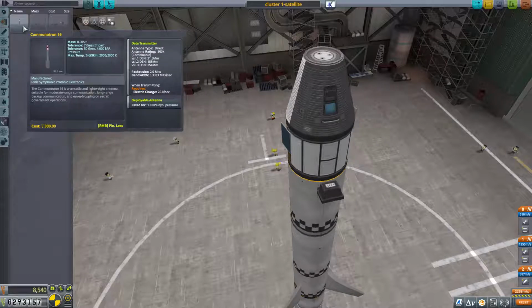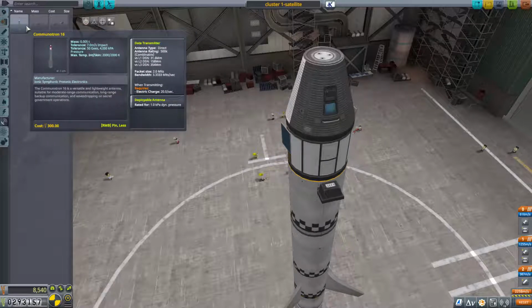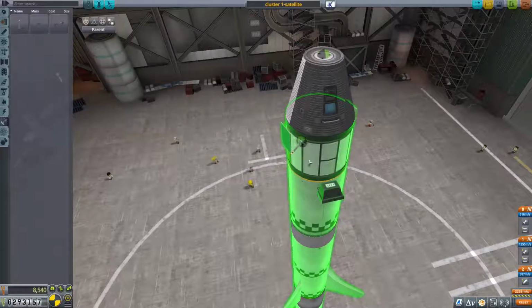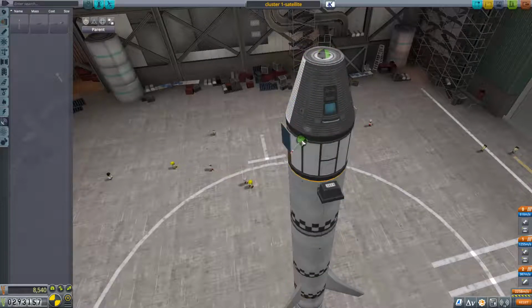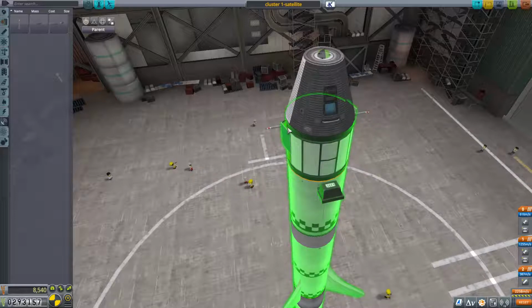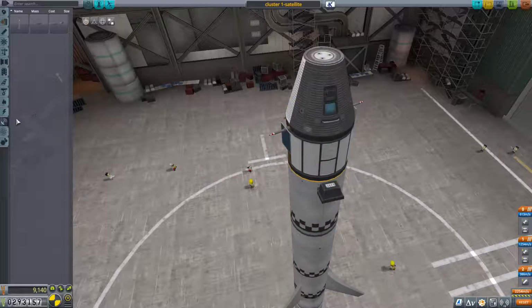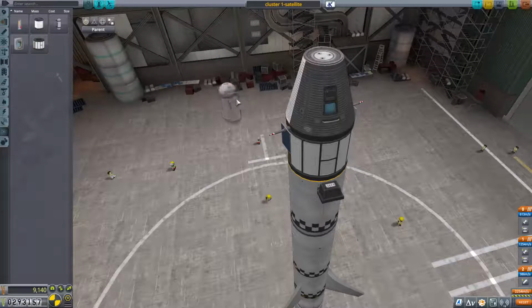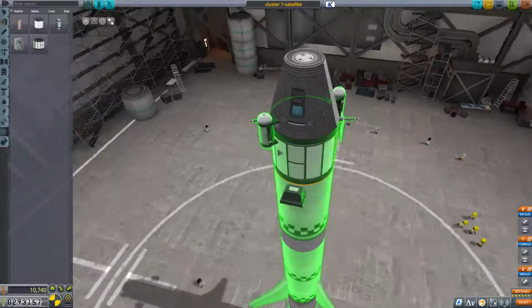I still don't know what the difference is between these. Rated for 1 kilopascal dynamic pressure, and then this one's just strung, I guess. So I guess I'll just put them here. I still don't know if I need 2 or not. And then for my science, I'm going to have 2 of these guys just for keeping it symmetrical. This is one of the experiments that needs to be reset. So I'll put it close to this.